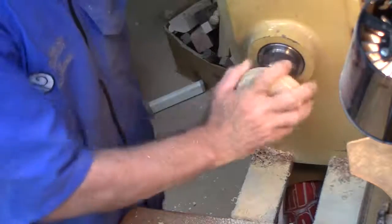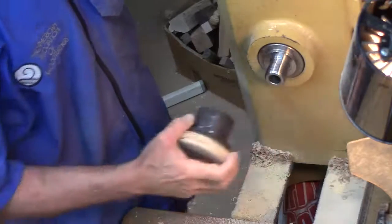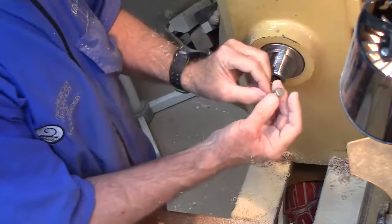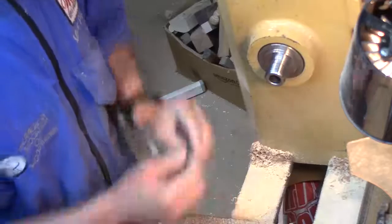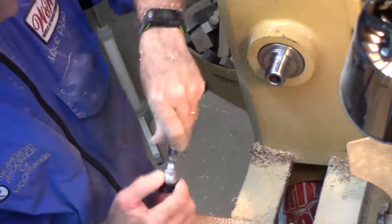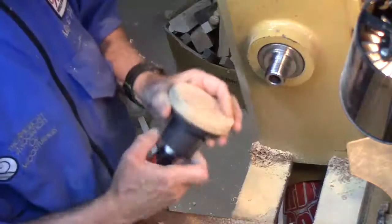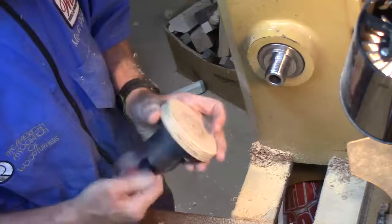Now, we're going to mount it with a screw chuck. I'm using about a quarter inch by one inch lag bolt. It's going to go in from the back, and I'm going to use a screwdriver or a nut driver to get it in there. The key when you make these is make sure you get that hole drilled dead on center.